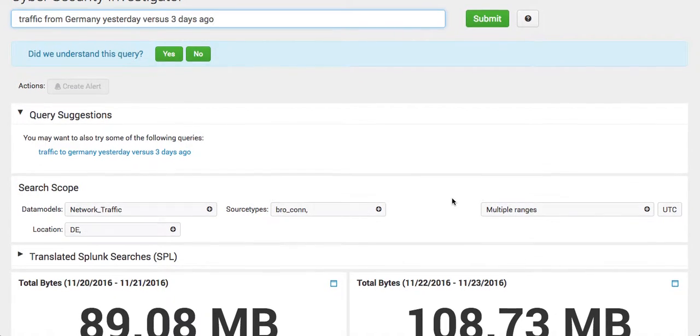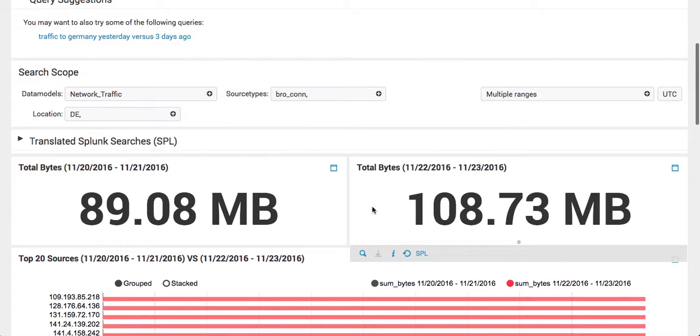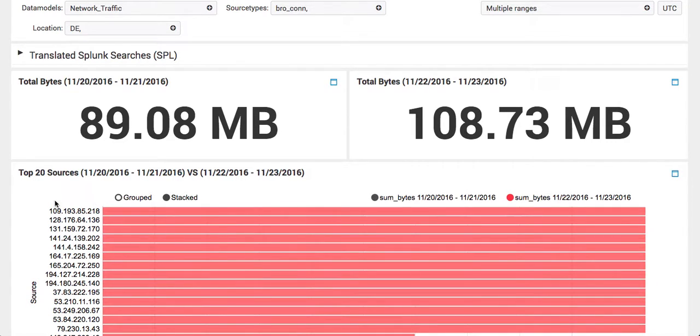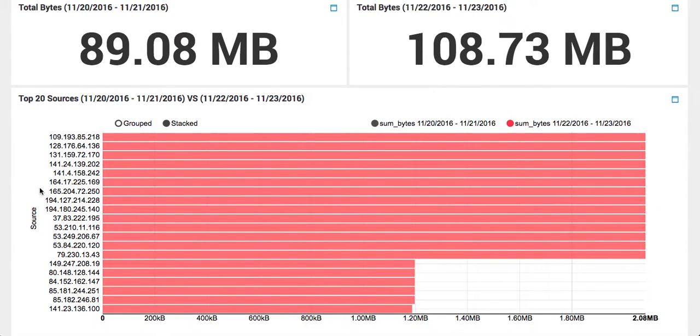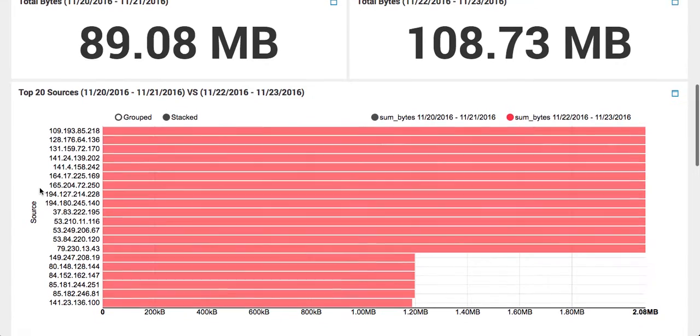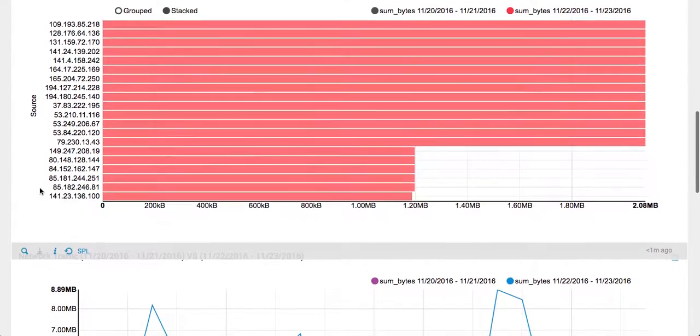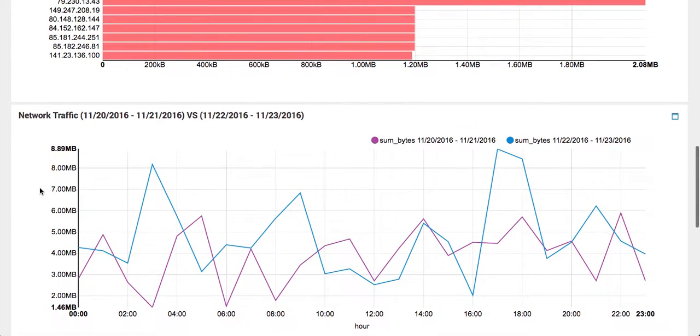Using the same exact query that we've built, we can now compare total byte counts seen between these corresponding time ranges and cross-compare any top 20 sources seen between these corresponding time ranges. This helps investigators know what is normal in their environment versus what's abnormal. And there's so much more that you can do here, but this is just the start.